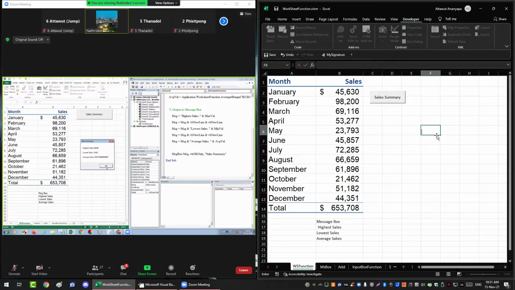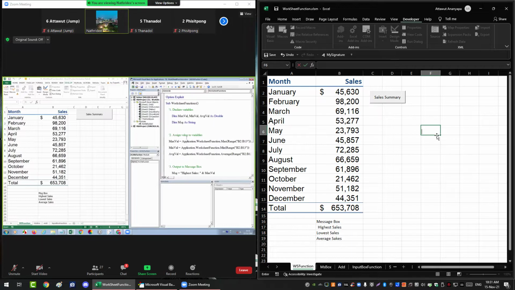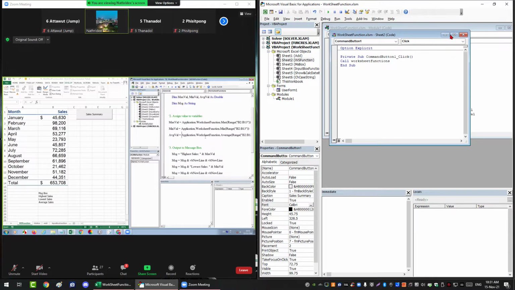Okay, later on we're going to do things like number format. So here at the average value, instead of just doing average of the range, I can use the word ROUND, R-O-U-N-D, opening and closing the bracket.